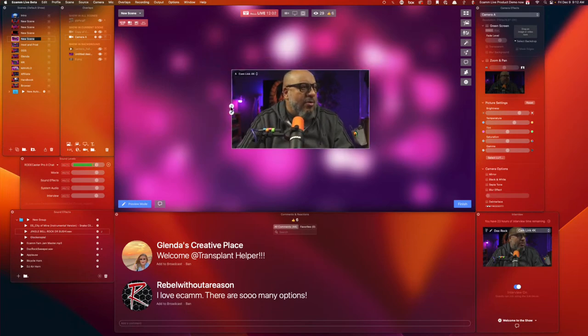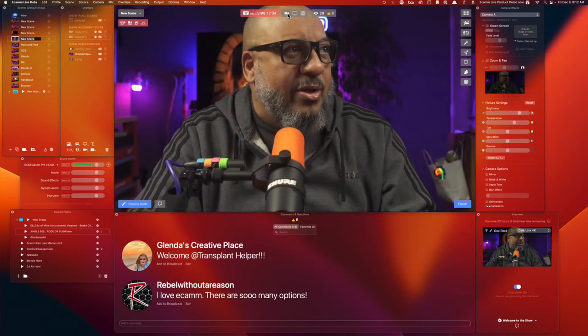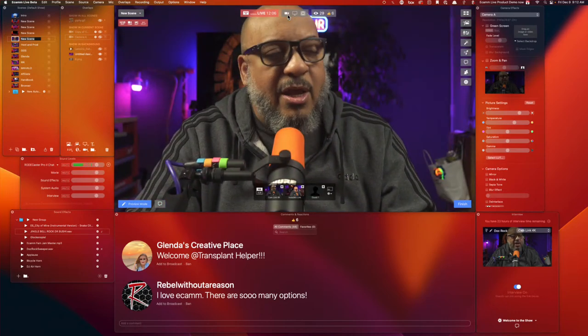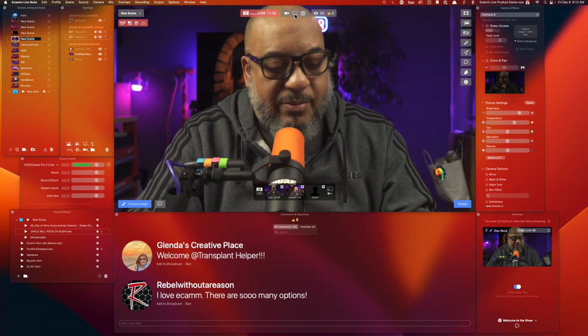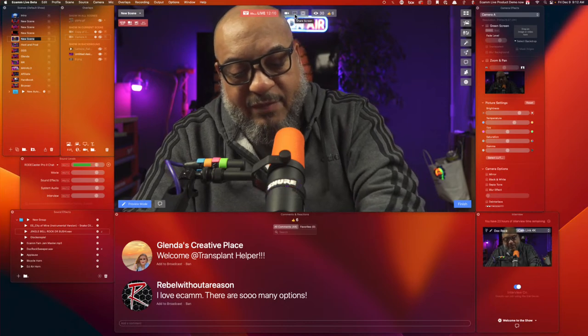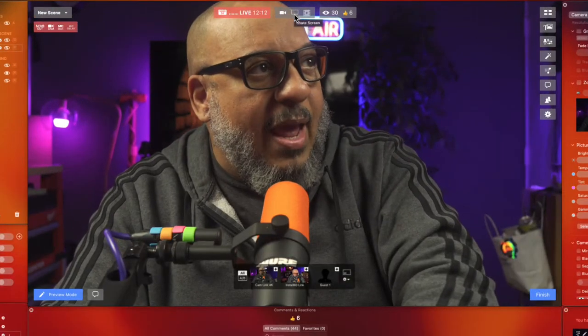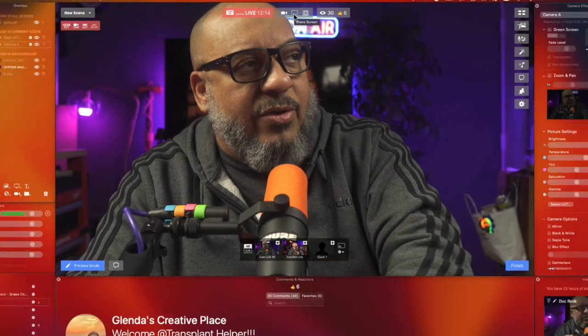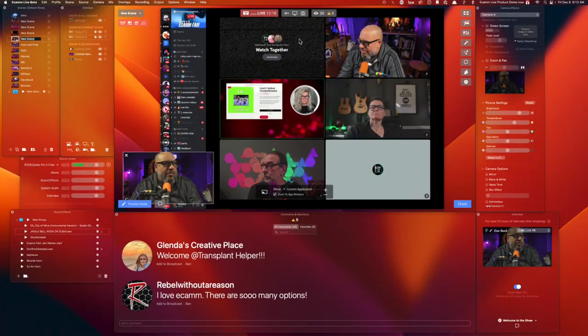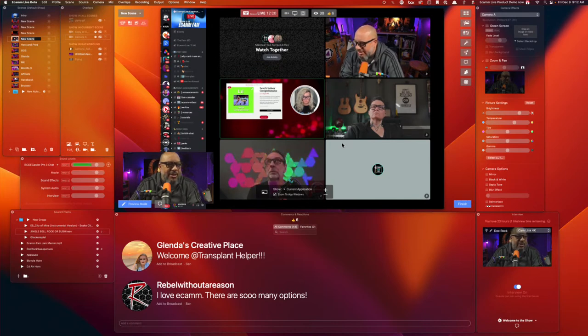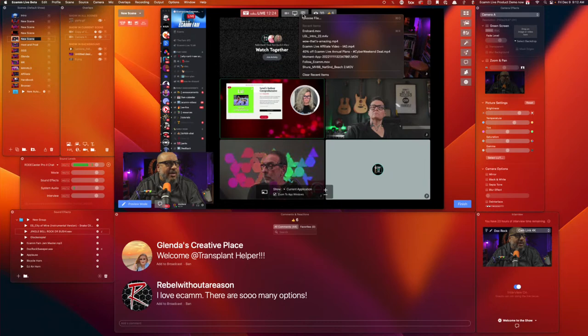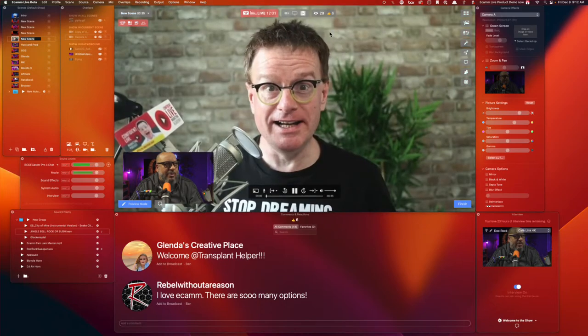Now, a couple of other modes are available. Let's say you are doing a camera-only situation like this. You also have a situation where the middle tab here is a picture of an iMac, and that will get you the ability to share screen, which is going to look like this. In this case, I get to see my homies chilling in the Discord, right? And the other option up there at the top is the ability to play a movie. So if you have a movie going there, you can select one.